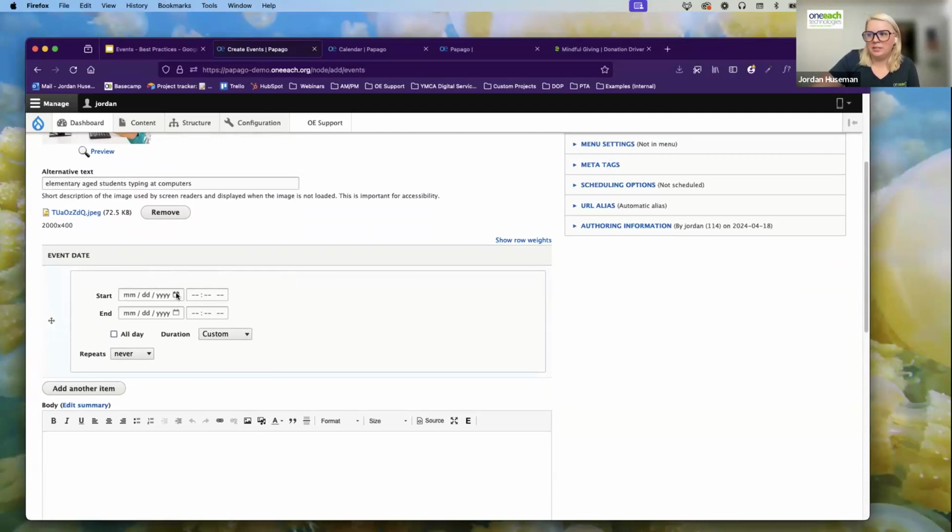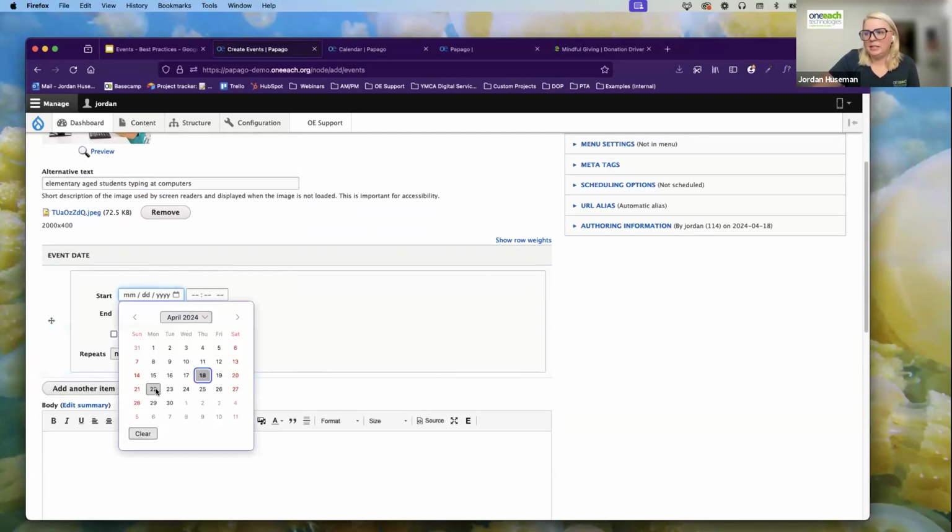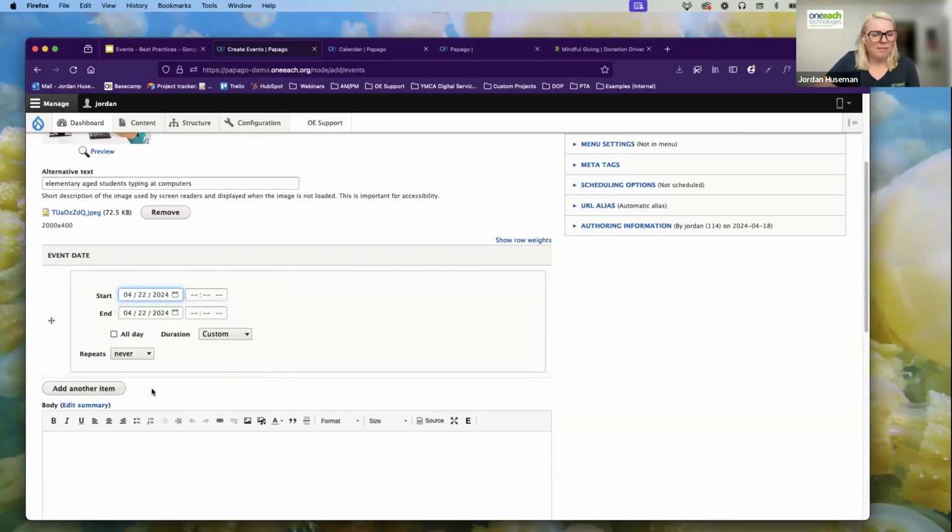So I'm going to start this tutoring class. It's going to be Mondays and Wednesdays starting April 22nd. And I'm going to have this run for 4 weeks. So just for summertime. And we'll make this event 10 a.m. to 12 p.m. So in the event date for recurring events, you want to put your first event details in here. So I've seen where sometimes the event start date is 4/22, and then 8 weeks later, the end date is that 8 weeks later end date.